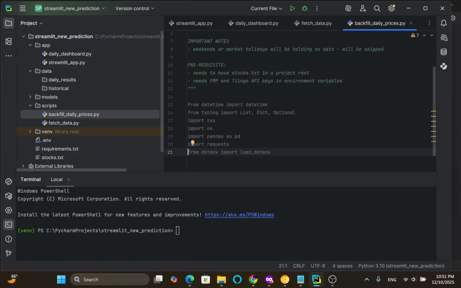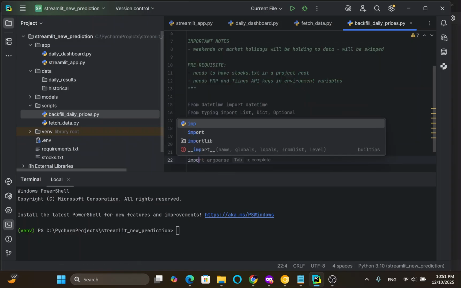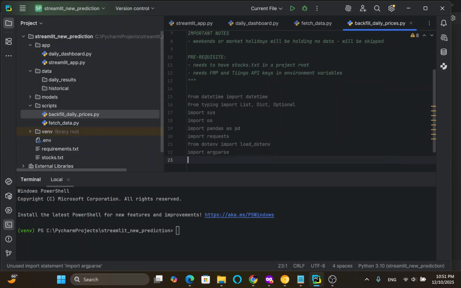But of course we will need dotenv, import load_dotenv, because this project requires loading the keys from environment variables. And also import argparse, for parsing the arguments to the function.